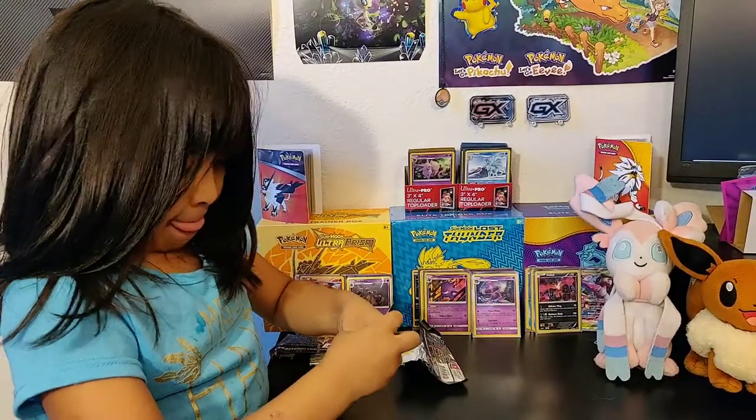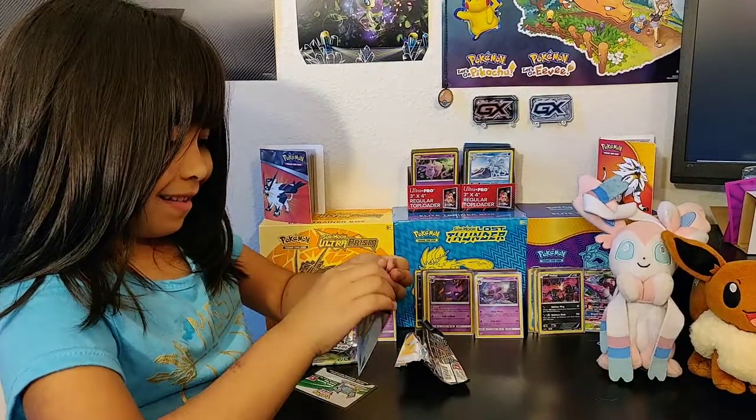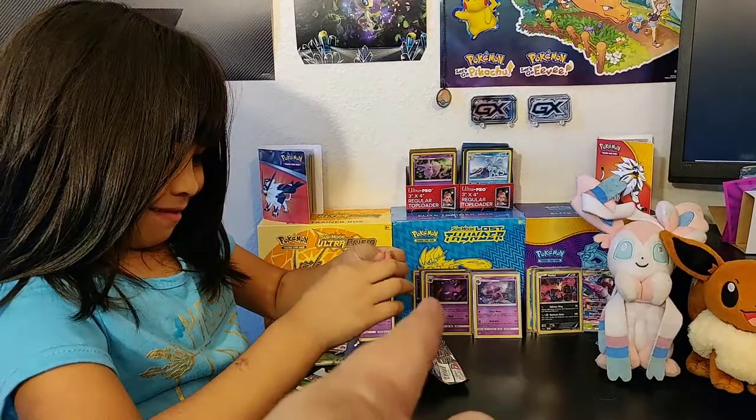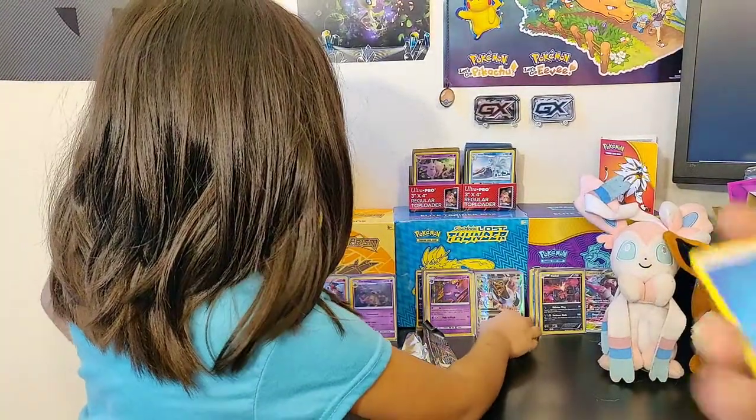Alrighty, so sorry about that, guys. Ayana the Sylveon is a little impatient today. She just wants to get through all of this so she can go and open that Lost Thunder. She just loves the Lost Thunder, Sun and Moon.